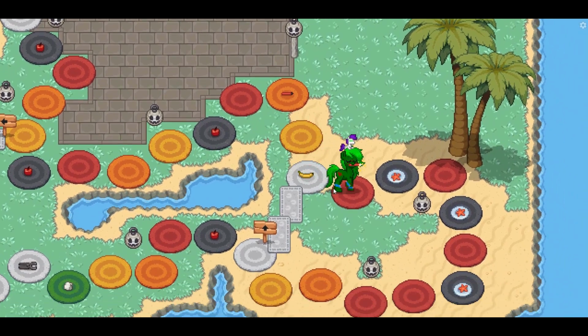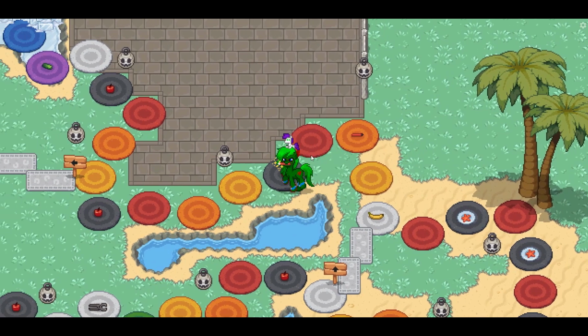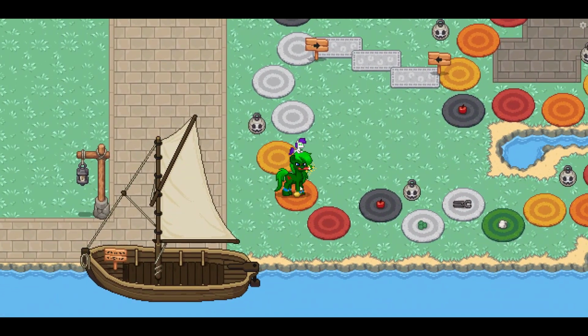If you have a stick of TNT and you land on a mine, it will take 3 lives from you instead of 2. So basically, it increases the amount of lives that you lose by 1. So if we skip ahead a little bit here, this lemon is a nuke, and it will actually take 1 life from all players on the board.